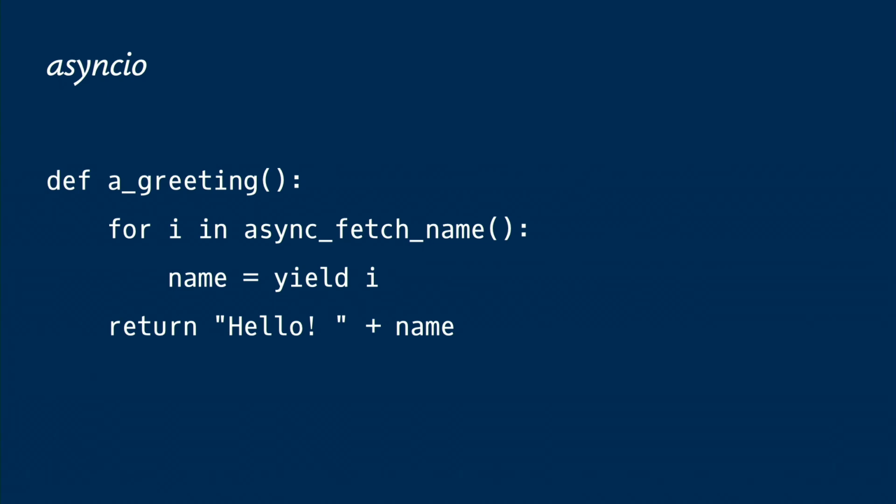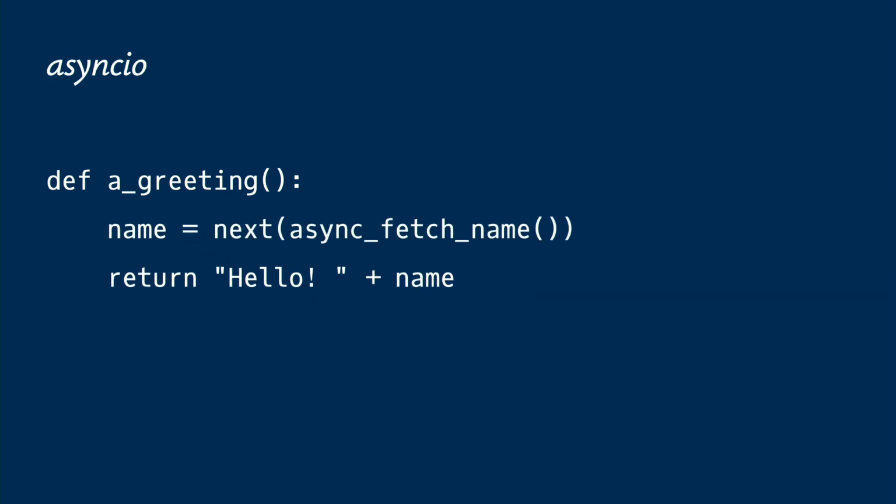Even if you know that only one value is going to come out of that delegated function here, you still need a for loop. If you know there's only going to be one value being yielded, then sure, you can sort of use the iterator protocol directly. But that's a code smell. You don't say, I'm going to iterate over this and treat this as an iterator just for one thing. That doesn't make a whole lot of sense. But with yield from, you can kind of suspend the disbelief that there's iteration going on here. Async await is definitely better as a construct, but this is something that we can work with.